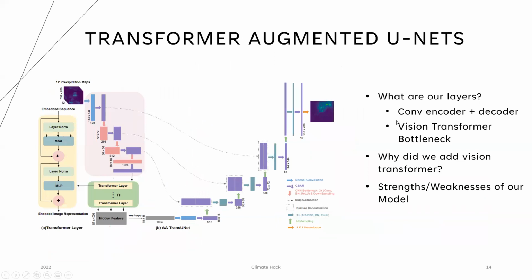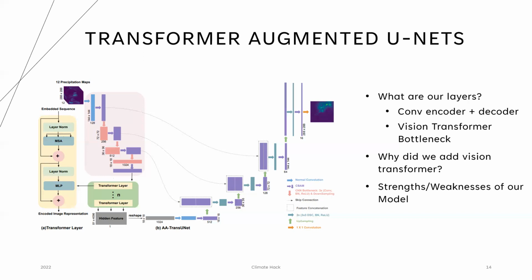So our approach is we use a transformer augmented UNet. First, a UNet is a standard baseline for satellite nowcasting, and it's good at combining spatial representations at different resolutions. What it isn't good at is that convolutions aren't able to model temporal relationships as well as global feature connections. For example, if you have a cloud that's at one side of the image on frame 1 and you want to model it moving to the other side of the image by frame 24, a UNet isn't very good at doing that because a convolutional kernel has limited scope.